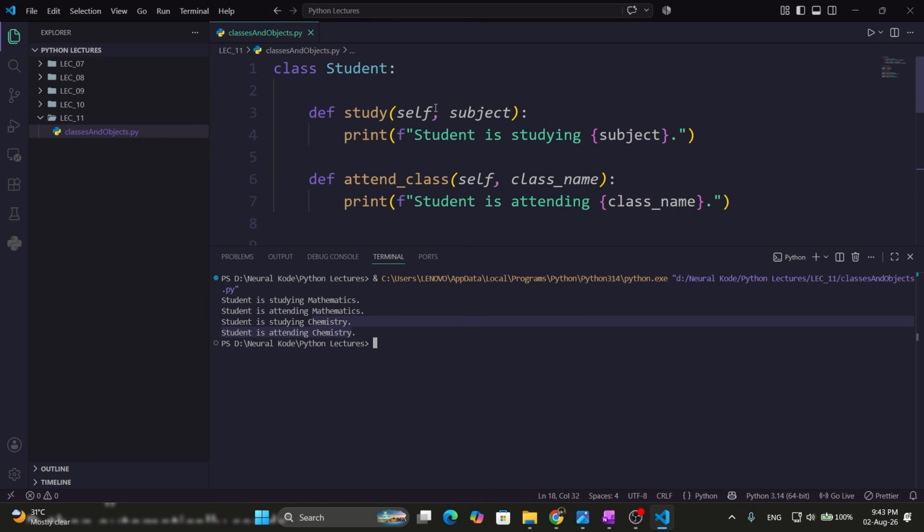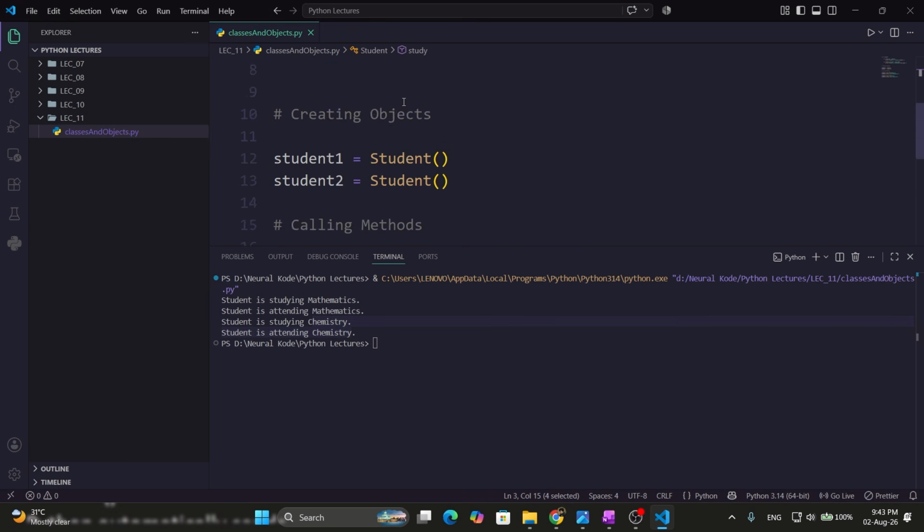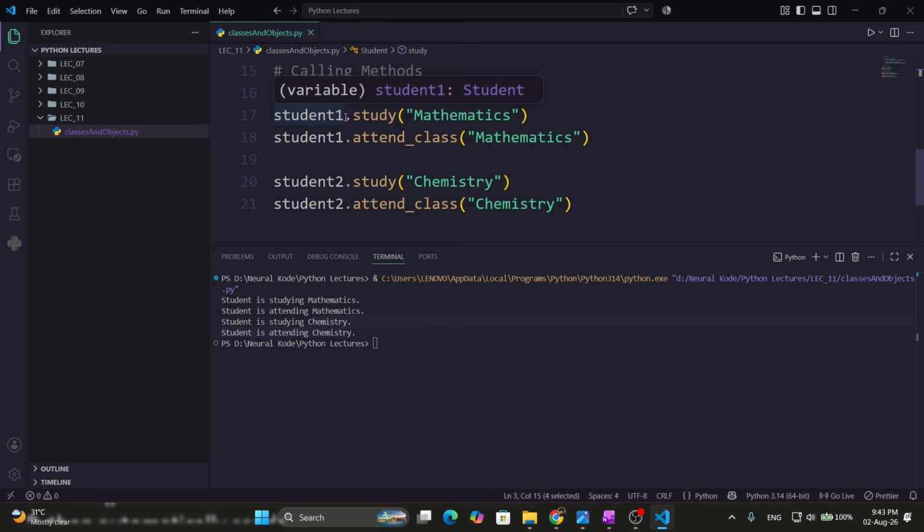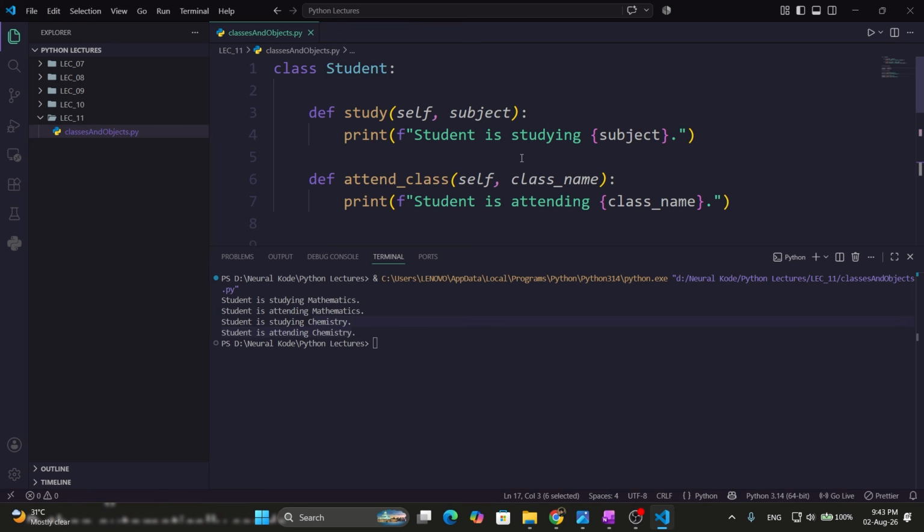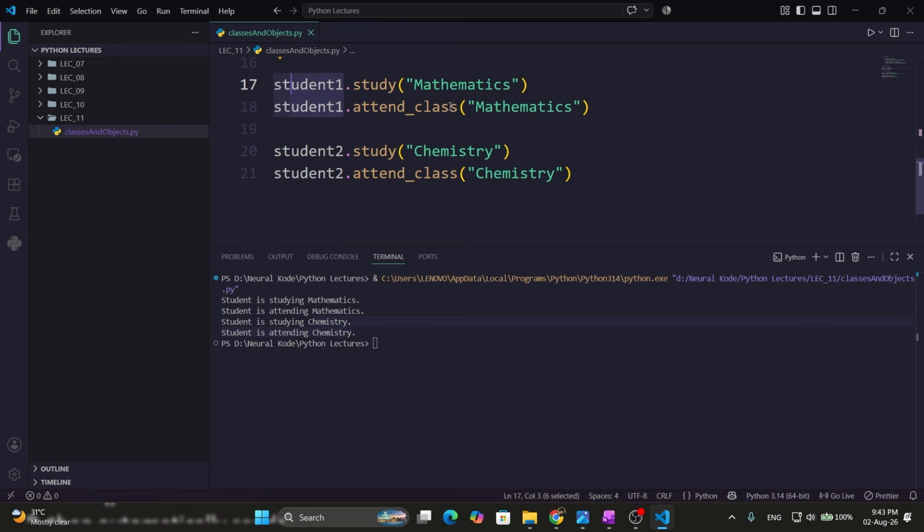So self means the current object. When we call the method with this object and pass an argument, that argument is stored with this object, and this is passed over here. That self means the object. That is why we are getting different outputs.